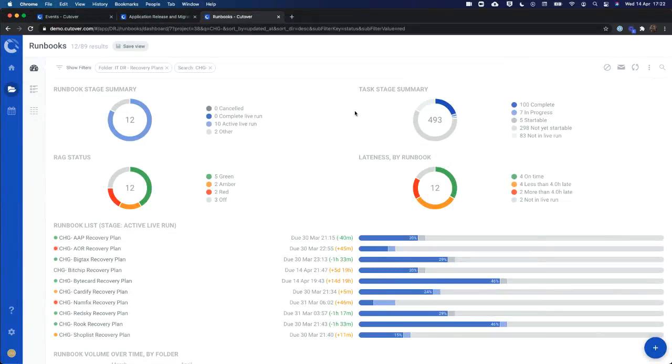It is possible. What you'd probably have is a canned set of runbooks, templated runbooks, and then an integration with PagerDuty or any other tool. It might even be an ITSM tool where, when an issue arises or a crisis or some sort of alert, it will trigger that runbook to be created based on a template, and then assigned a runbook administrator, etc. Then that person would execute that runbook. So that is definitely possible. Unfortunately, I don't have that to show today, but it is something that is possible via Cutover.